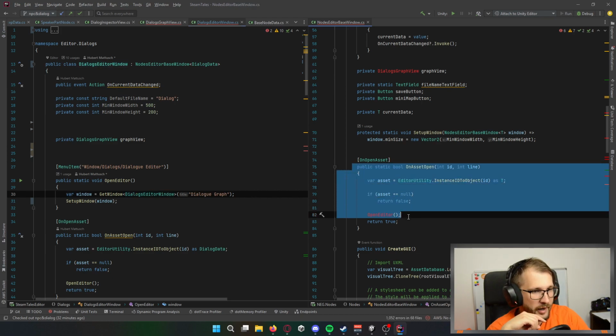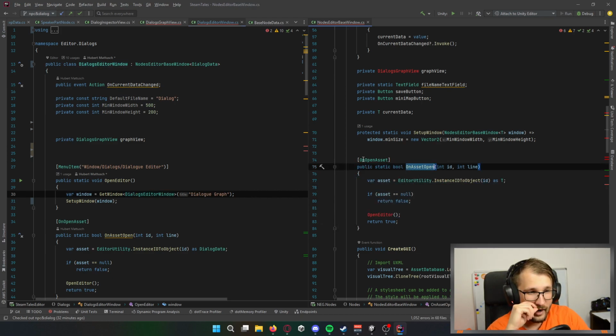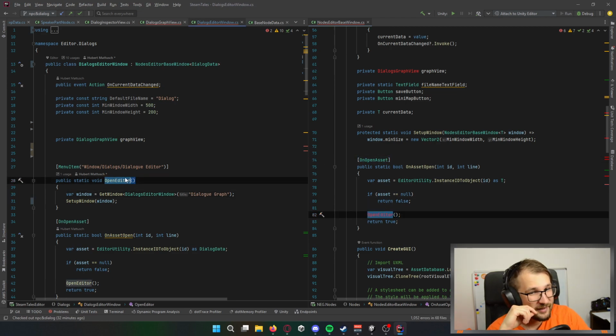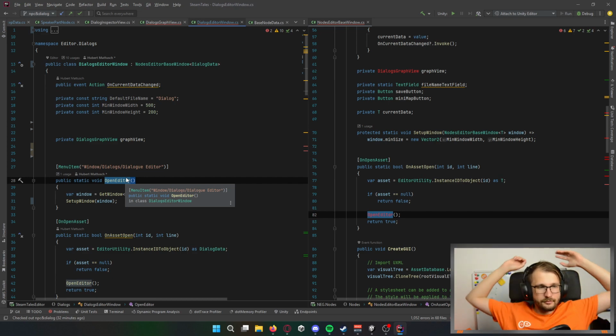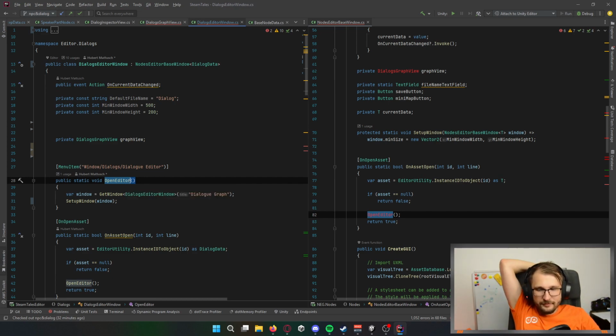But here, back in my base class, I've got my method on open asset that should call this method. How to do it? Oh, and it's static. Static. That's my whole problem.